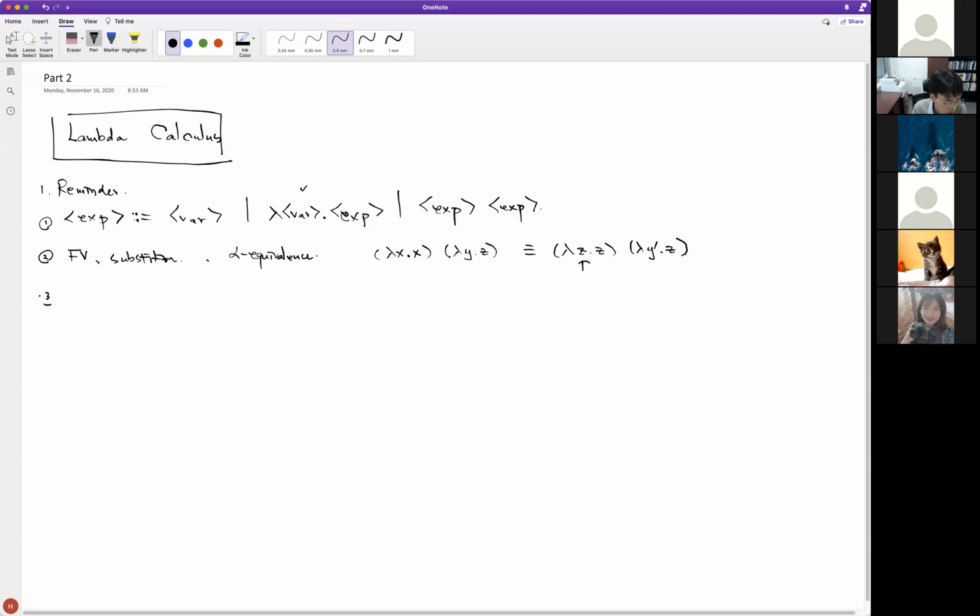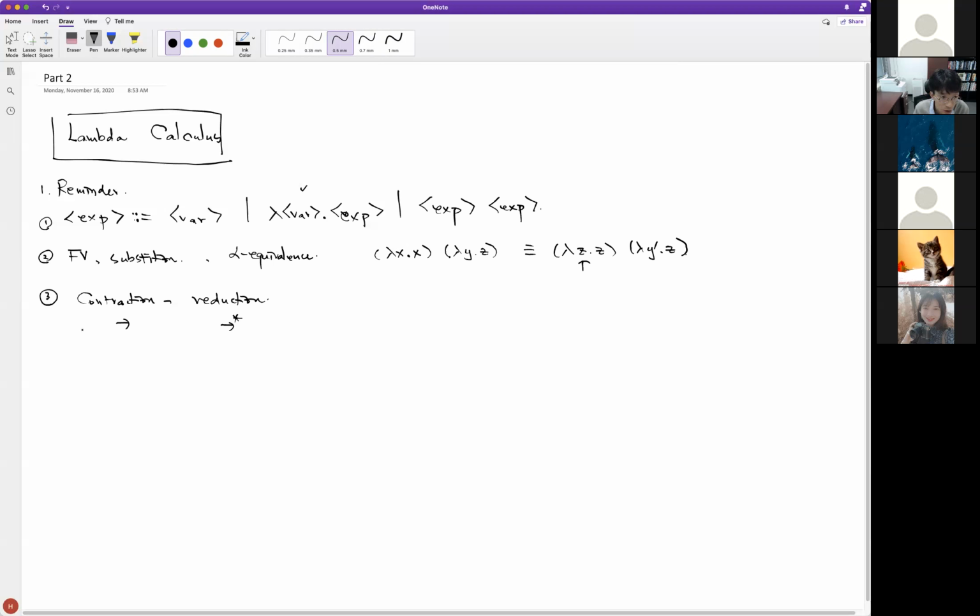But the important bit that we studied a little after the half of the last lecture was the notion of contraction and the notion of reduction. Contraction and reduction are binary relations on expressions. Reduction is defined by the reflexive transitive closure of contraction and also closure with respect to alpha equivalence classes. Intuitively, contraction describes a one-step computation, and reduction describes multi-step computations.